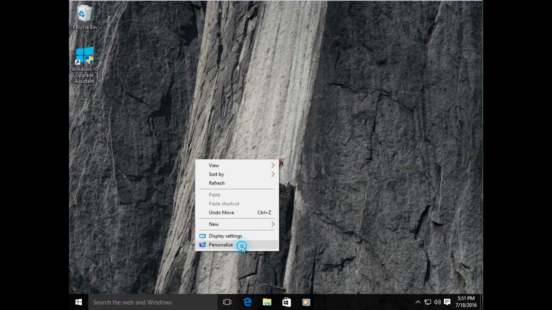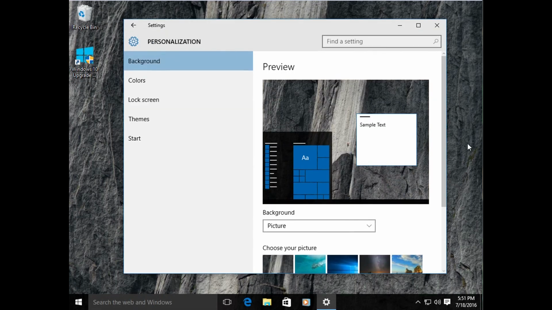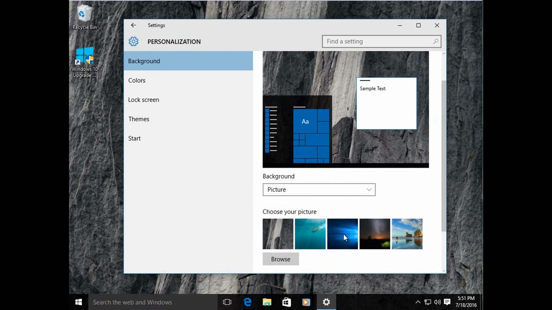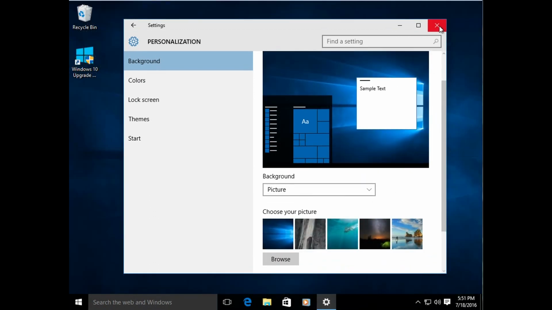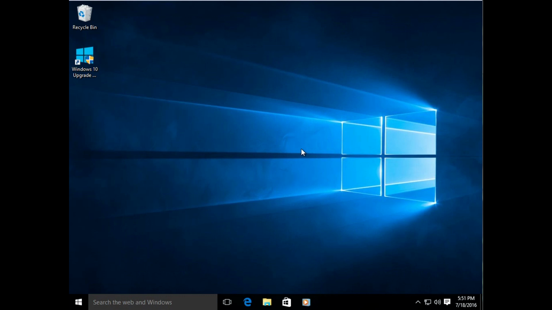For starters, I'm going to go ahead and go back to my normal Windows 10 theme background. So remember how we do that. I'm going to change this back. And let's talk about backing up. Now, there are multiple ways of backing up. And the first thing to know about backing up is first you have to have something to back up to, somewhere to back up your data to.